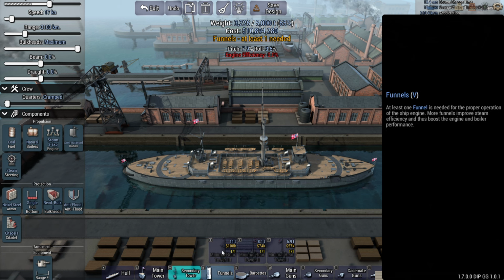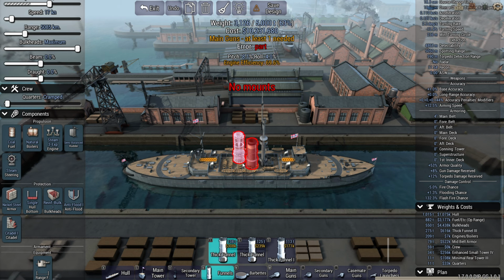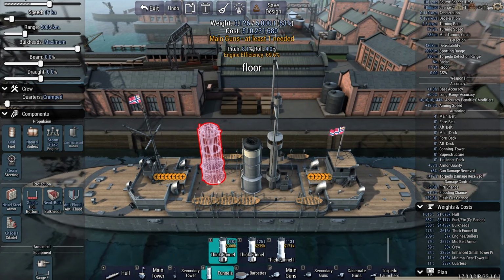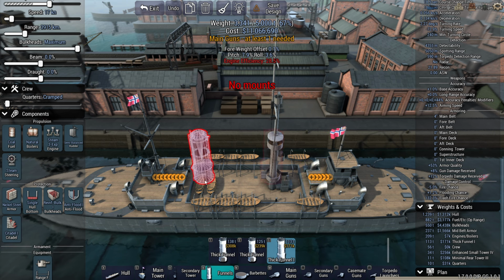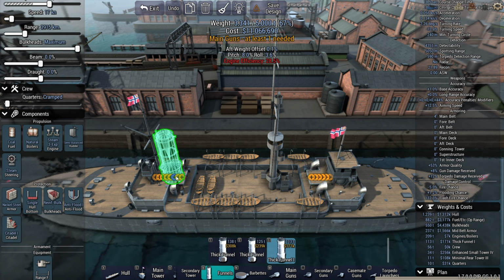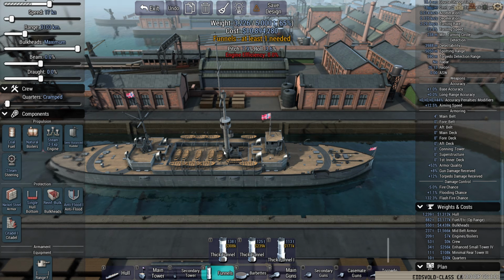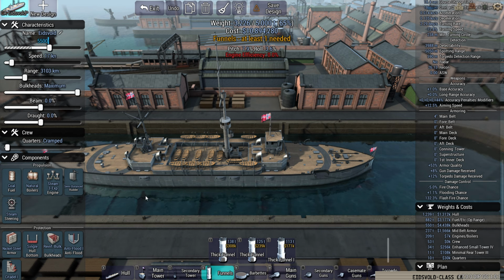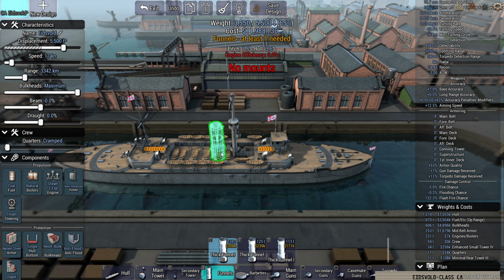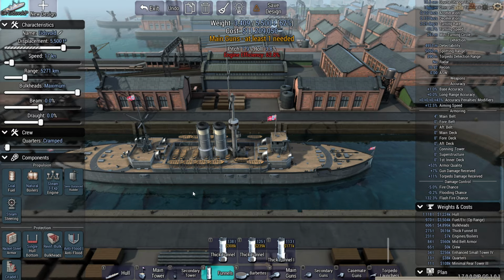Let's actually give it a mast. So it had 2 funnels. Apparently I can only fit 1. I can fit them back here though, but will that look right? No, it's basically this mast here being in the way. Let's make it a little bit longer, and there we go. 2 funnels.